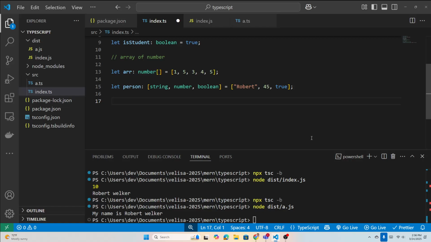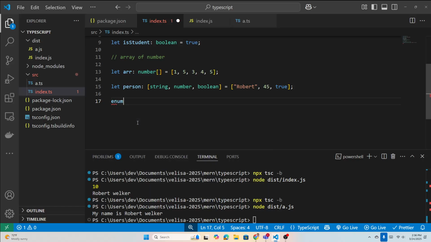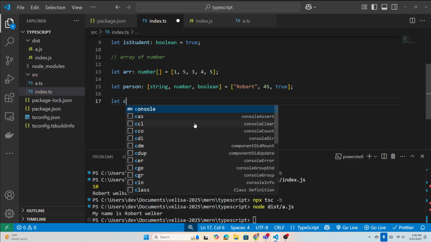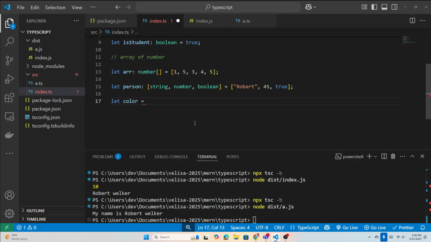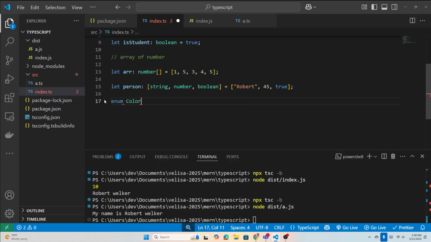So how can you define enum? Enum. See, I can get this enum, and give the name. So in our case here it is color. It's like defining a variable, let color equal to something, an object, something like that. But in case of enum, enum color, and you define the colors here.